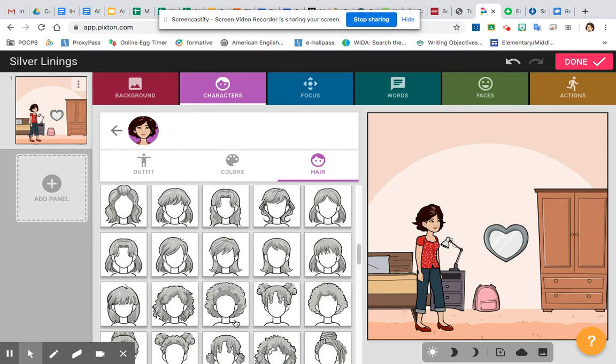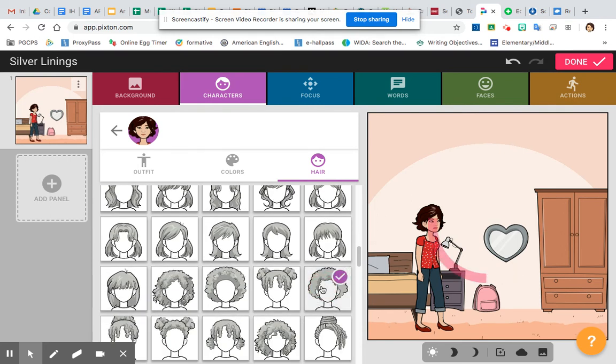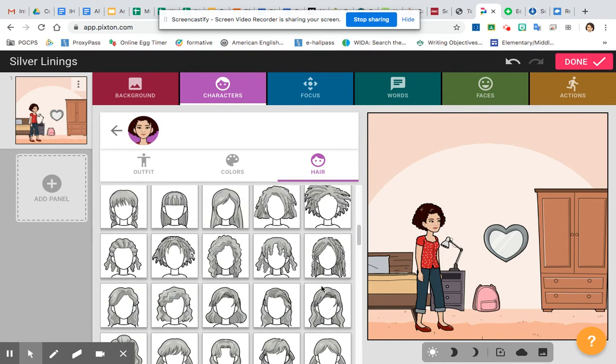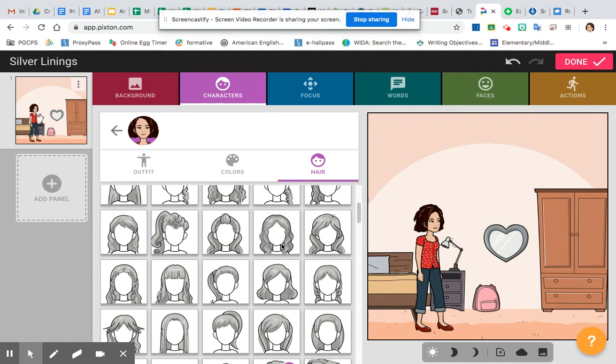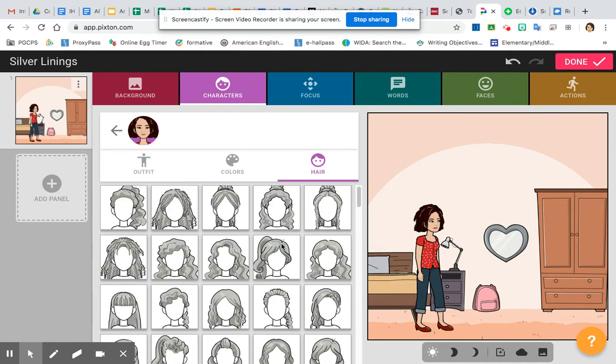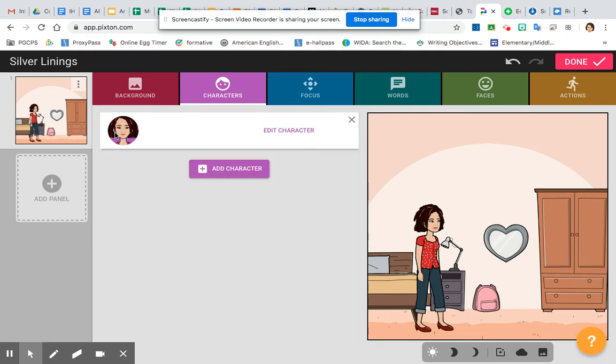So my hair's kind of short and kind of curly. Kind of like that. But anyway, you can play around with these different ones until you have something that you like. And once you have it, then you can get out with this arrow.